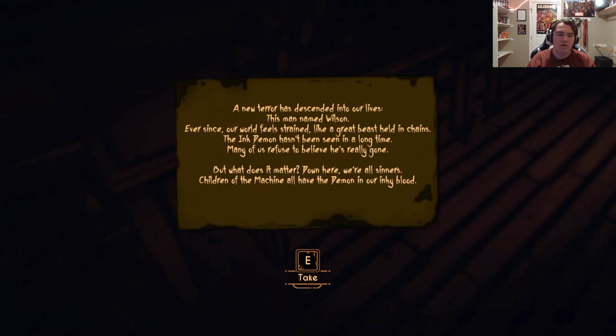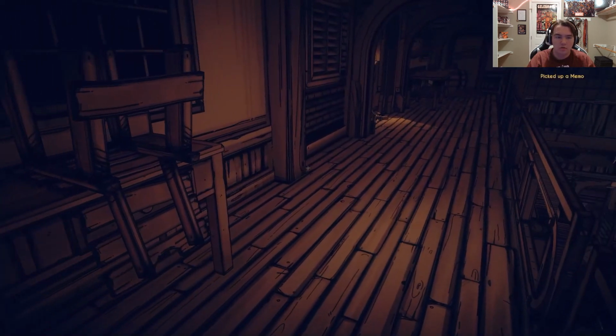A new terror has descended into our lives. This man named Wilson. Ever since, our world feels strained, like a great beast held in chains. The Ink Demon hasn't been seen in a long time. Many of us refuse to believe he's really gone. But what does it matter? Down here, we're all sinners, children of the machine, and all have the demon in our inky blood.